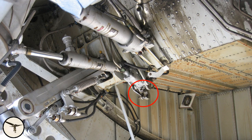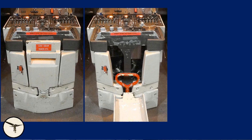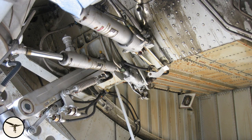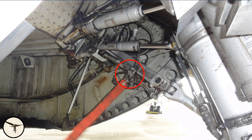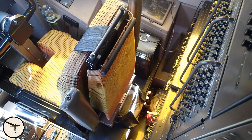The gear struts are secured in retracted and extended position by mechanical locks. This is the up-lock of the left main landing gear. In case of electrical or hydraulic failure, the up-locks can be released by pulling a handle located aft on the pedestal. The landing gear then extends with the assistance of gravity, aerodynamic forces, springs, and gas actuators. The landing gear can also be secured in the down position with a pin inserted into each leg, used when the aircraft is not powered and is being towed on the apron. The gear pins are stored behind the first officer's seat and we always check that they are in place before flight.